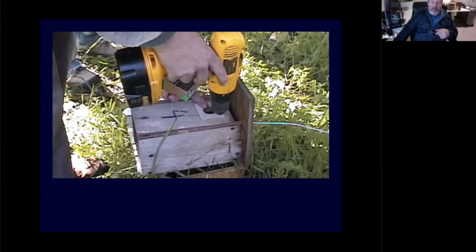I don't generally use really narrow wood if you can help it. But unfortunately, on hanging nest boxes, you kind of have to do that if you're going to be using a basket style retriever, and I use a basket style retriever.